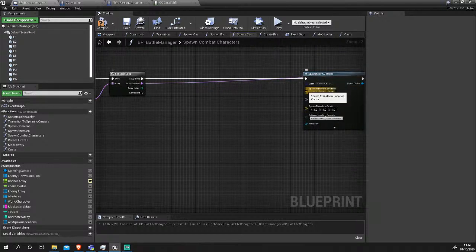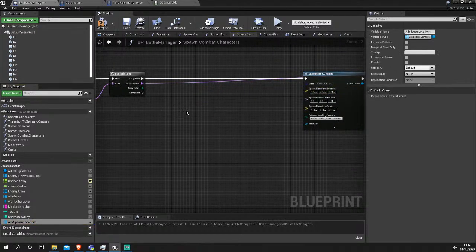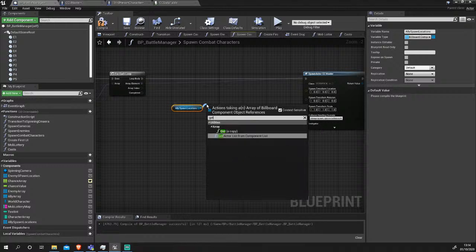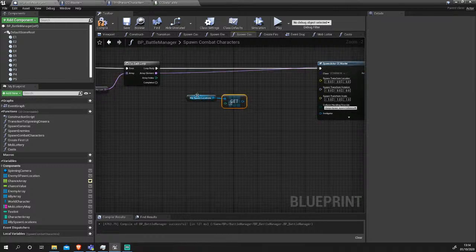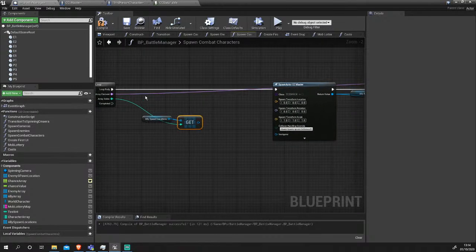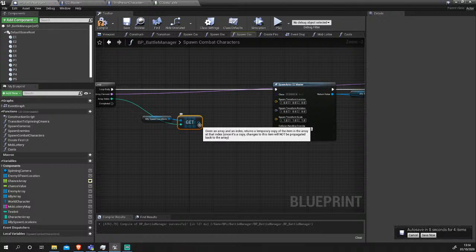And then when we spawn them, we want the location. Get copy, and then index, and then they should all just spawn 1, 2, 3, 4, 5 like that. And in the tactics menu, when we're on fight run tactics, we'll add the options to switch out who should be in front and who should be behind, and then we'll make it so that the AI chooses the people in front at a more likely chance, and we'll go from there.